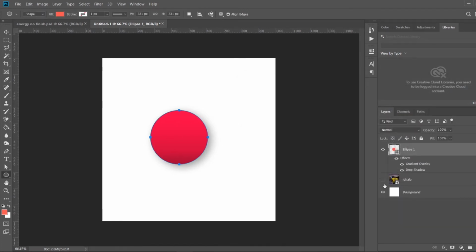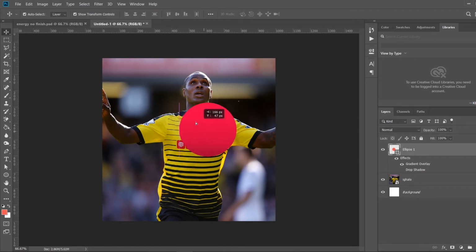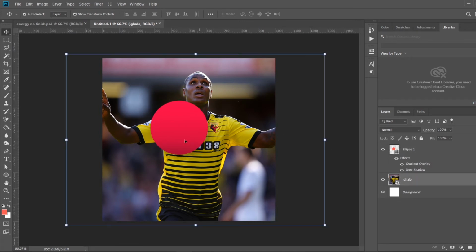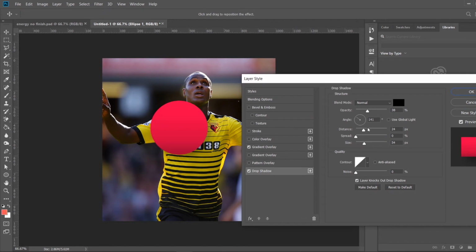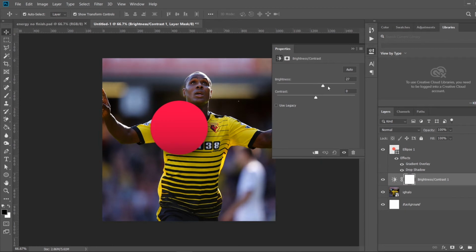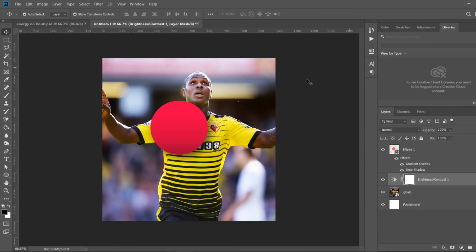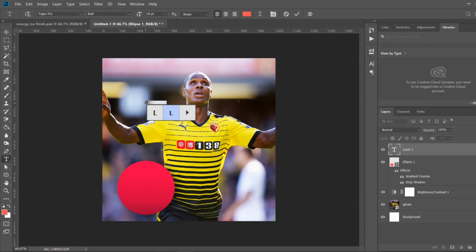If you put it on this picture now and remove the effects, all the effects on it have been removed. If you remove only the drop shadow, you can see that this is just blank. But when you add the drop shadow, you see that there is one effect. In this picture it's not showing very well because the picture is dark already. If we increase the opacity, you can see it's not coming up. But if we increase the brightness of the picture, that's when you might come to appreciate it. So in this case now, we can put some text and just say NFA.